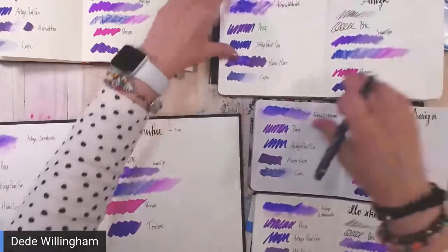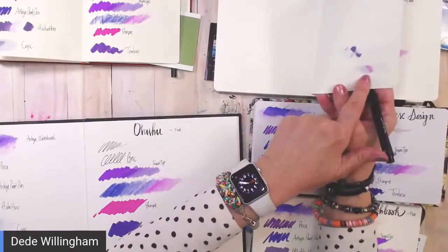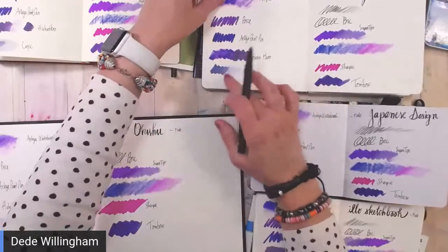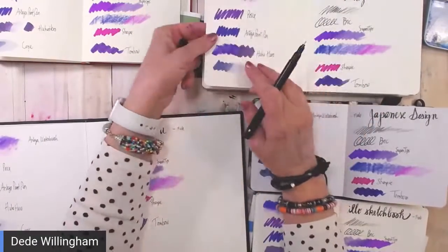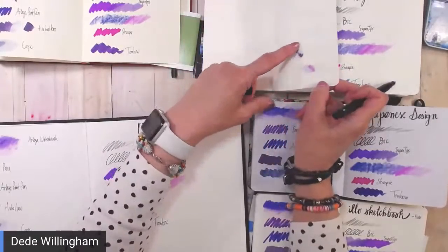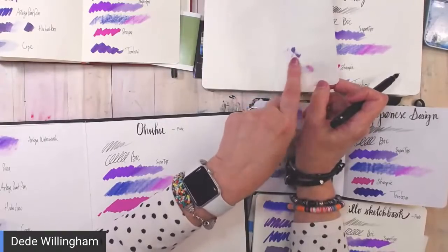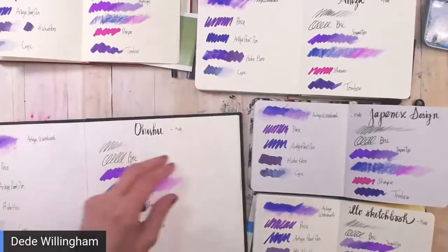The Arteza, it went, is that it? Yeah, it went through. Let me put it this way. It went through where I tried to really blend. So right there in the middle, where I kept going over and over it, that's where I tried to blend it. That's what went through. But it really didn't go through like I expected it to just by straight use. But with Copics, you're going to want to blend.